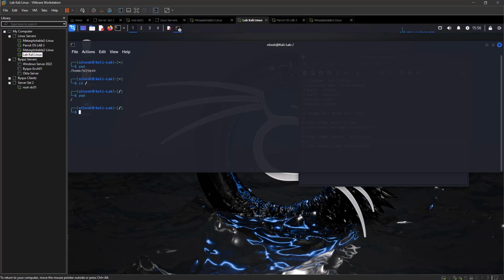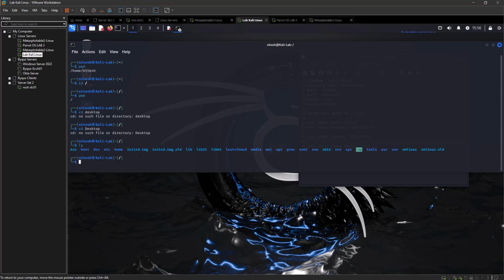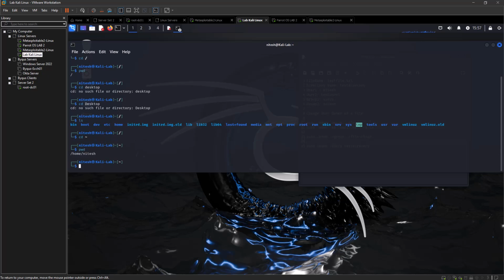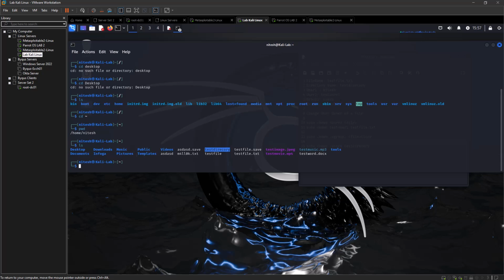Suppose you want to change to cd desktop, sorry, it is case sensitive. Because I am in the root directory, I have all these files. Now I need to move to the home directory, so I'll put cd tilde. So I am back in the home directory. How do you check? pwd shows the home location. Now if you do the list, you will see Desktop here.